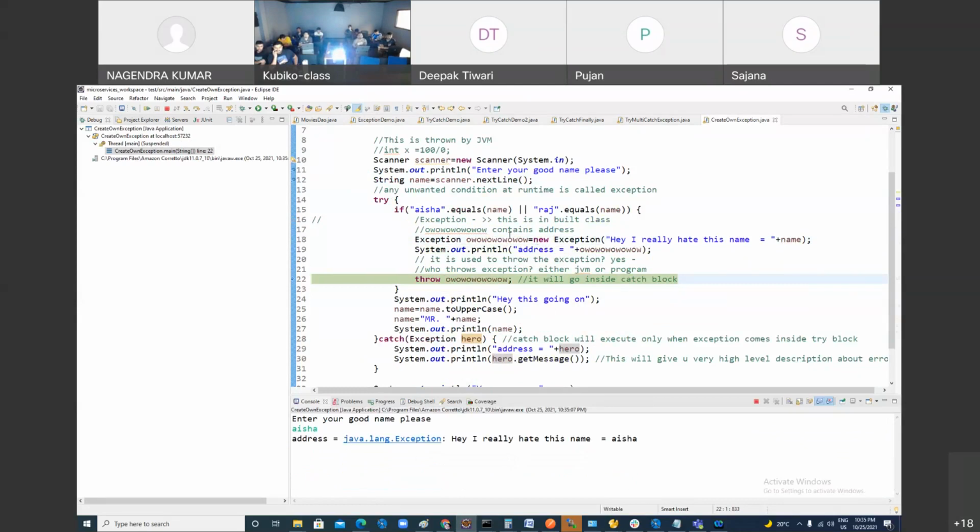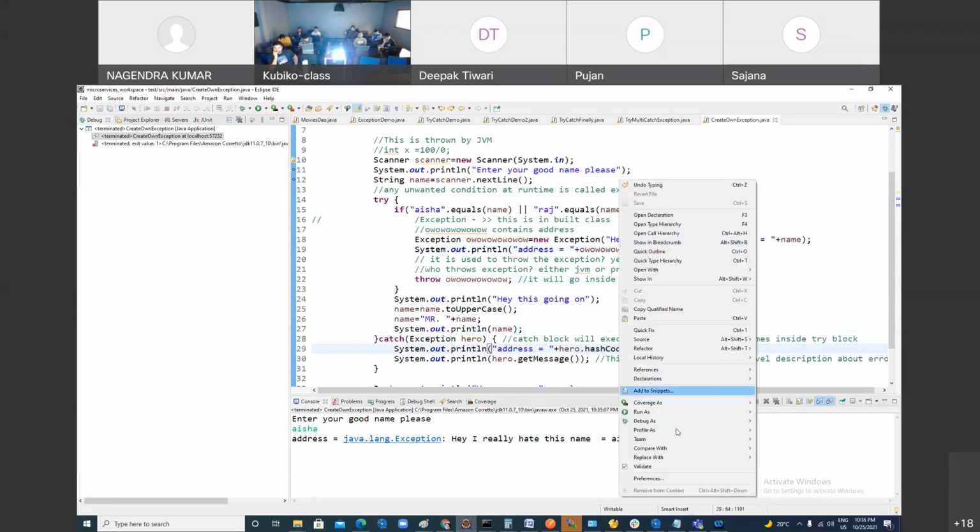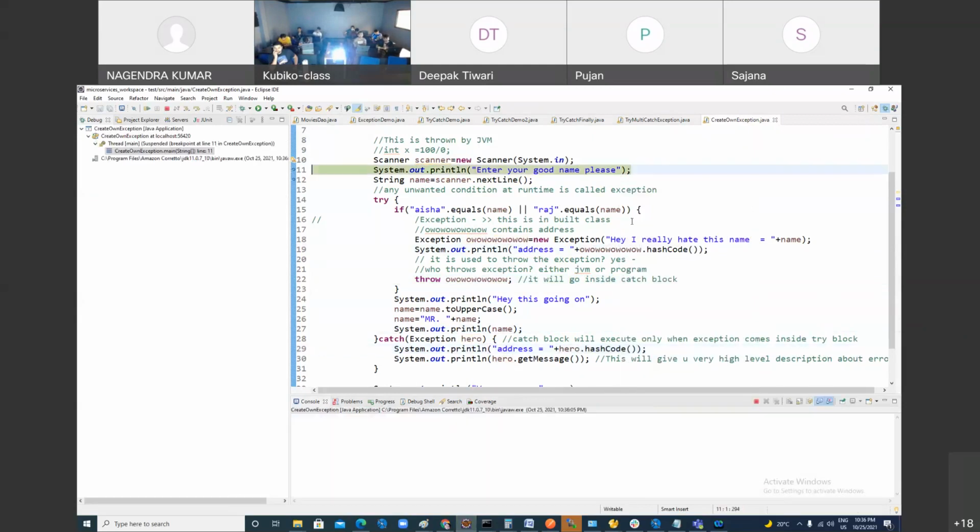Actually, when I'm trying to print the address, it is calling the toString method. That's why I'm not able to do it. So how to print the address? I'm going to terminate it. If you want to print the address of it, you can print its hash code. The hash code value will be the same in both places because the addresses are the same. Shall I try? Hash code is one of the methods of it.